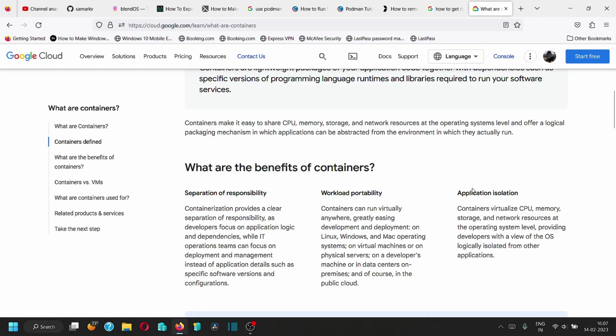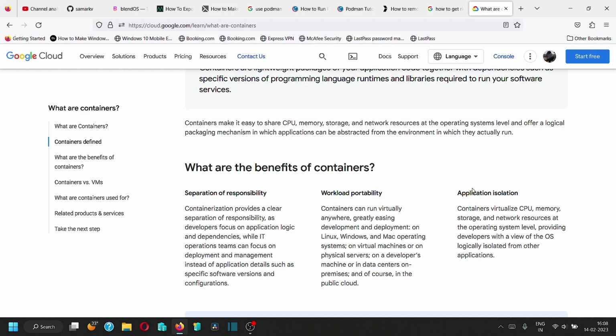Now the third advantage of containers is that containers virtualize CPU, memory, storage and network resources at the operating system level, providing developers with a view of the OS logically isolated from the applications. Now I will try to explain this. Suppose you have a certain application running inside a container.